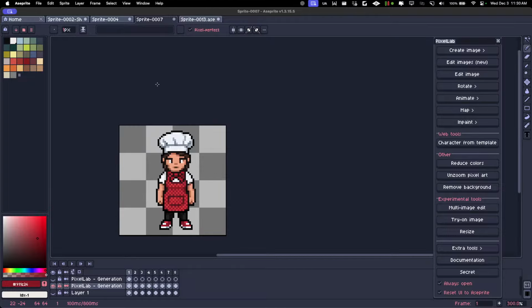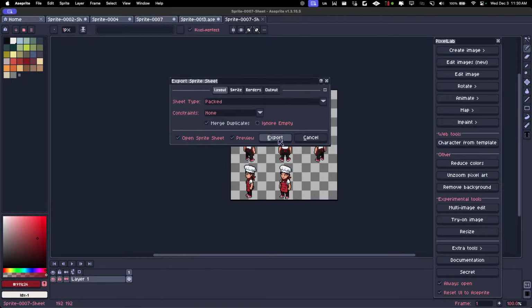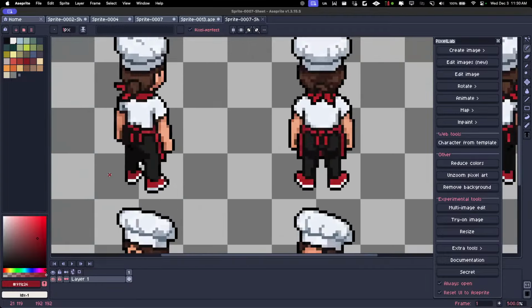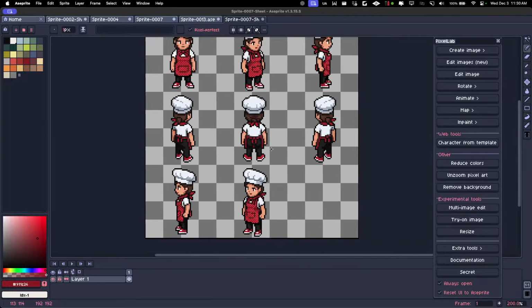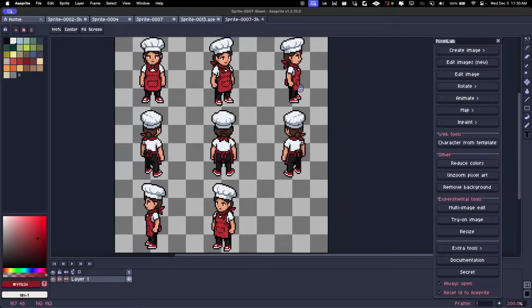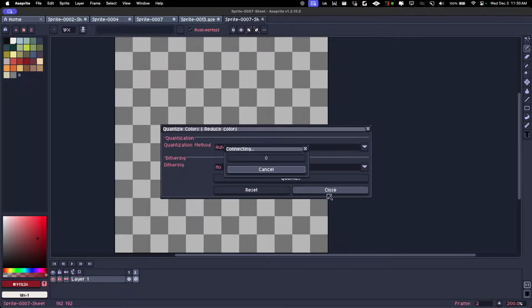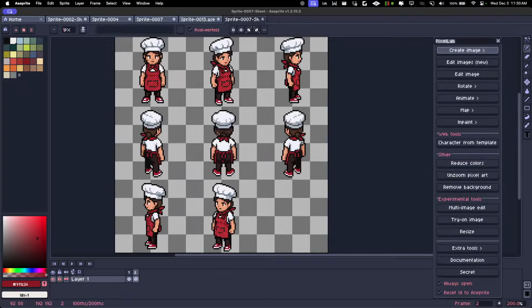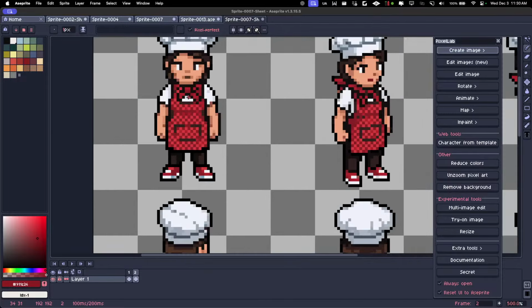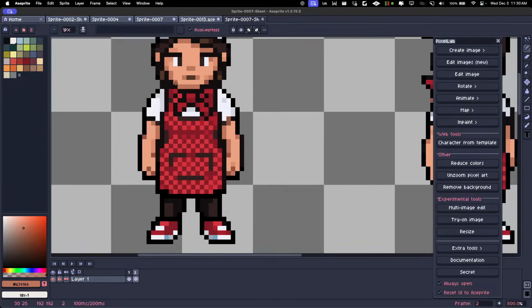I'm gonna export this as a sprite sheet. I'm gonna clean her up before we import her. So reduce colors, auto. And there we go. We just clean this. Boom.